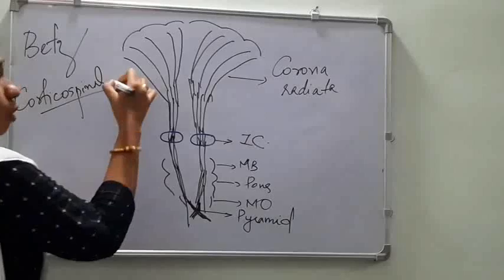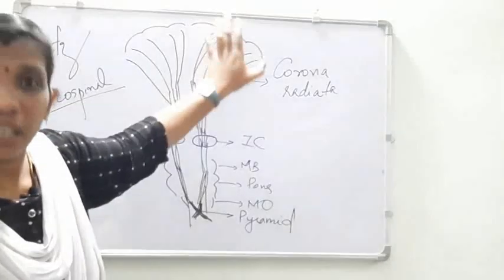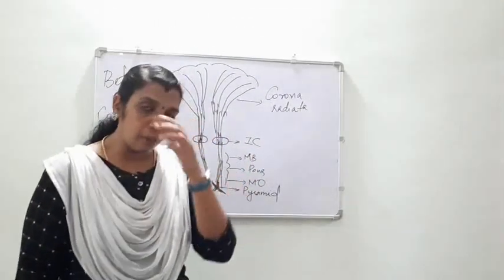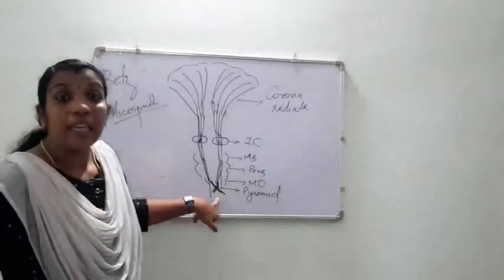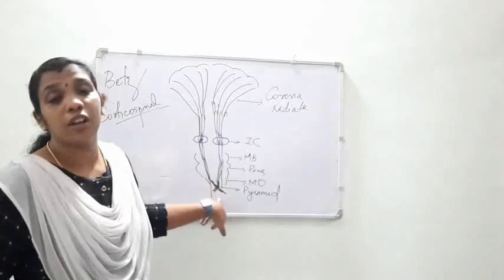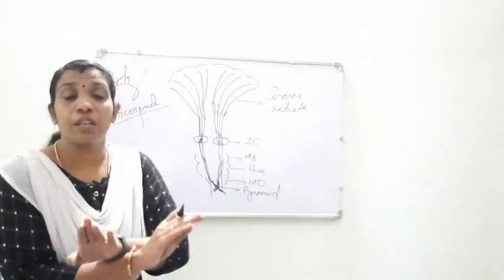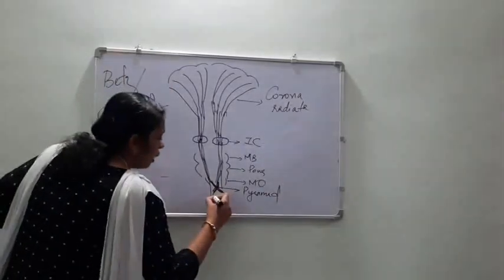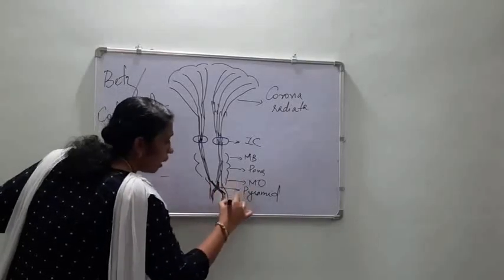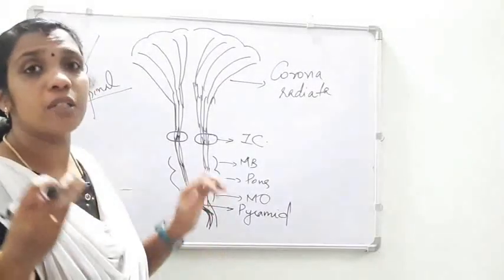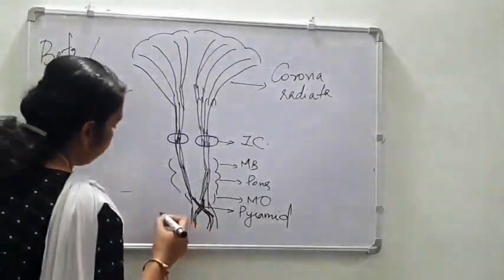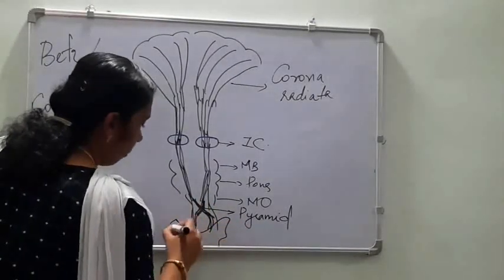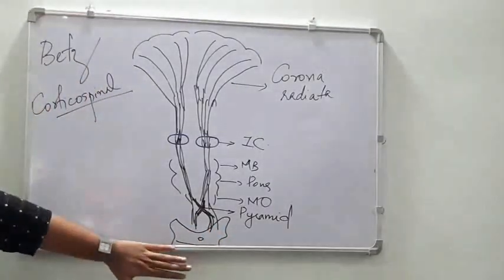The pyramidal tract is also known as the corticospinal tract because it starts in the cortex of the cerebrum and ends in the spinal cord. It is a motor tract, and in its course it forms a pyramid in the medulla oblongata by the crossing of 95% of fibers, so it is known as the pyramidal tract. After crossing, it descends downwards again. Very few fibers are not crossed, and the remaining have crossed, and it extends downwards and reaches the spinal cord.